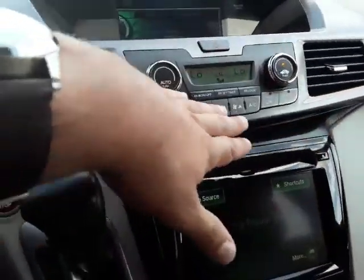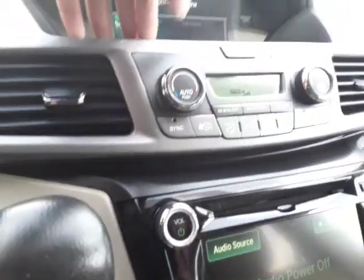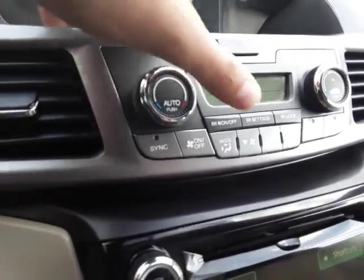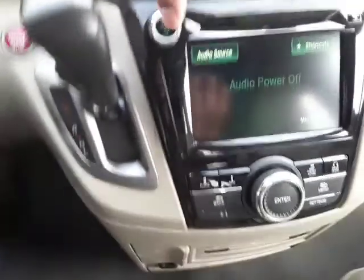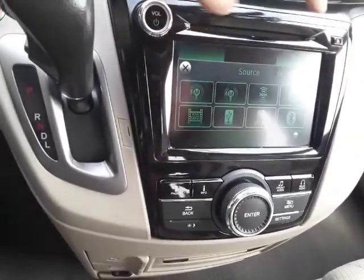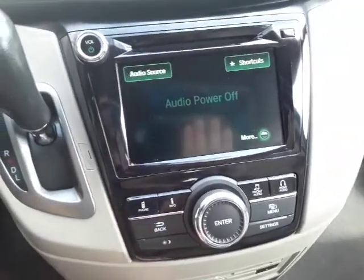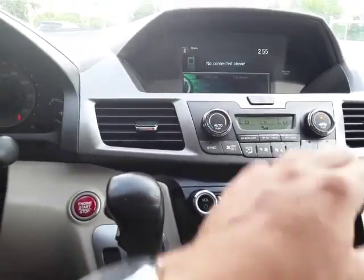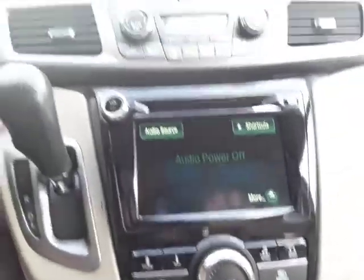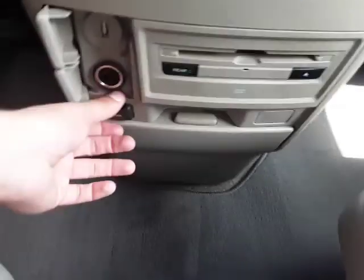Over here we have our climate control. It's actually a lot easier than what it looks — on/off of the whole system. You have rear settings and a rear lock. If we want to control the rear, we'll hit rear settings and control it with this dial, and if we want to go back just hit rear settings again. This is a tri-zone climate, I like that a lot. Down here is our radio and audio source — you can pick where you want your audio to come from. If you want to connect your phone, hit that button and it'll apply to the screen up here, which is your heads-up display. Down here we have our movie player, charging outlets, aux cord, and a nice storage box.